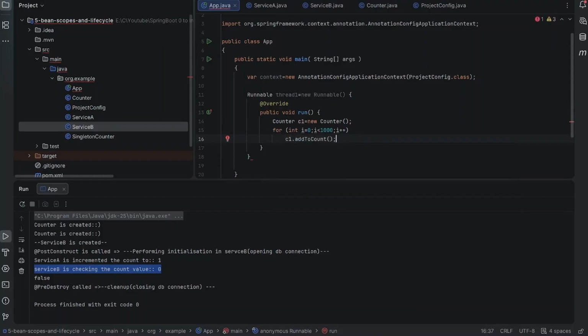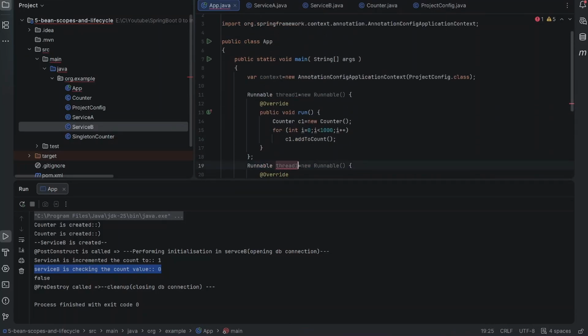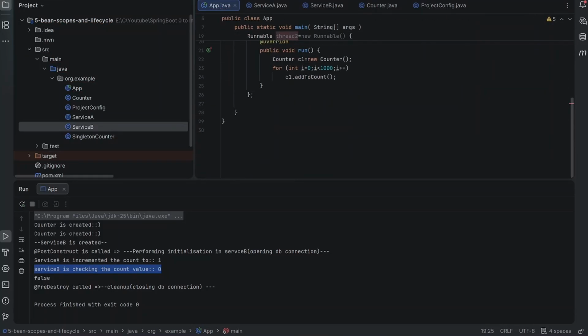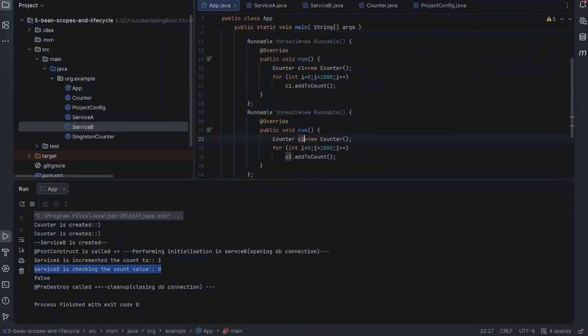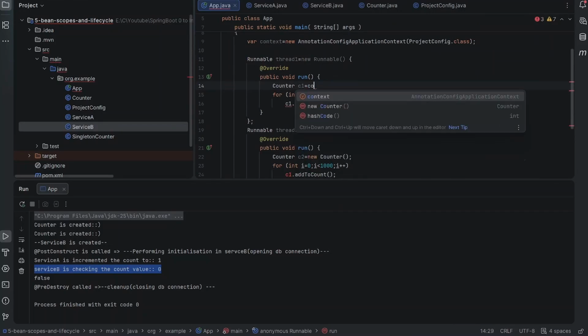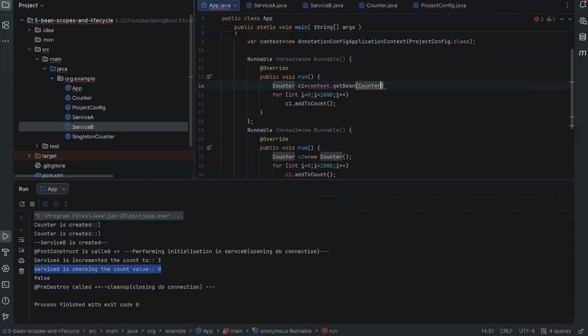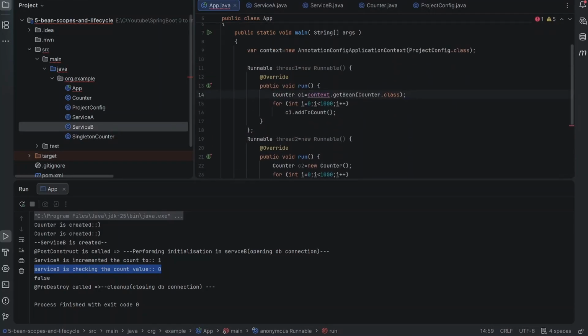And now here we will write thread 2, and let's say it's c2, and we will not create it. This is wrong. We will request it from the Spring context: context.getBean(Counter.class).